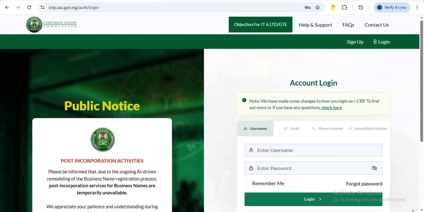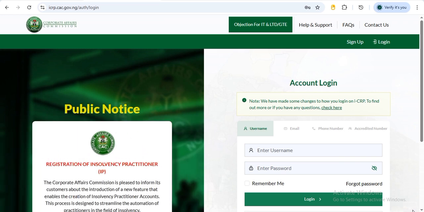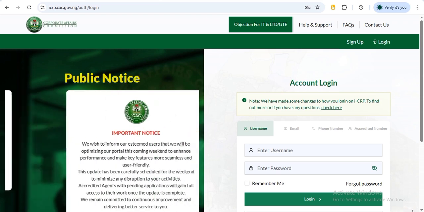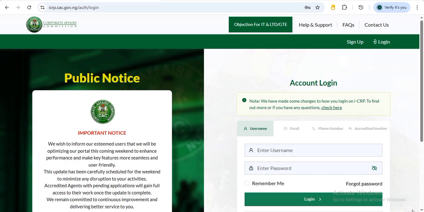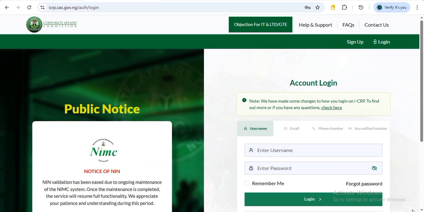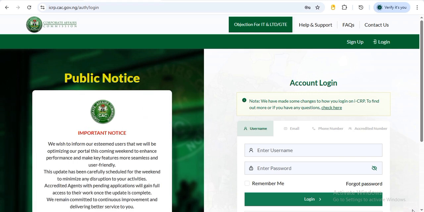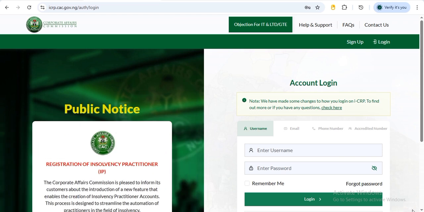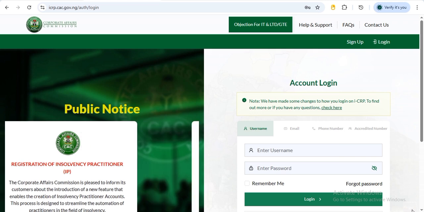In this video I'm going to be showing you how to register your incorporated trustees or NGO in the newly upgraded CAC registration portal. In my previous video I got quite a number of persons asking me that they cannot see how to register an NGO or incorporated trustees in the new portal. So we have discovered how to do that. There was a little change, but believe me, it's for the best. So the first thing you want to do is to watch this very detailed video to the end in order for you to get the whole process.